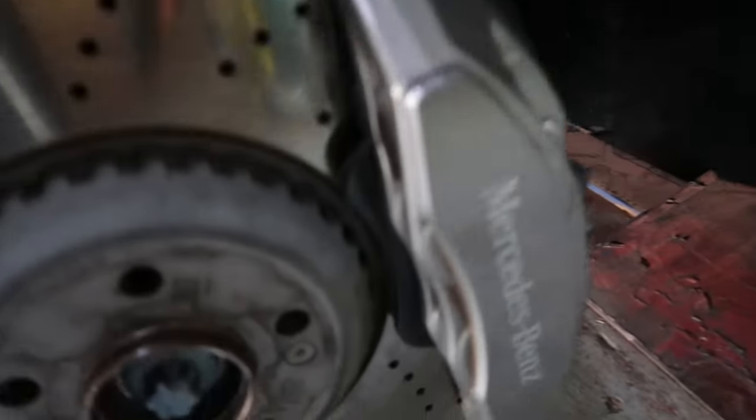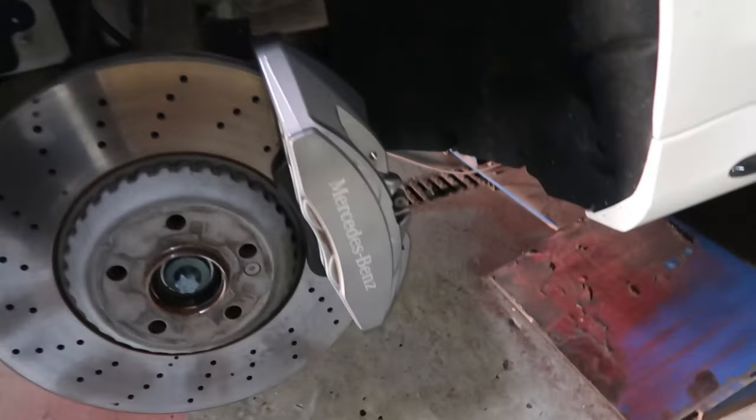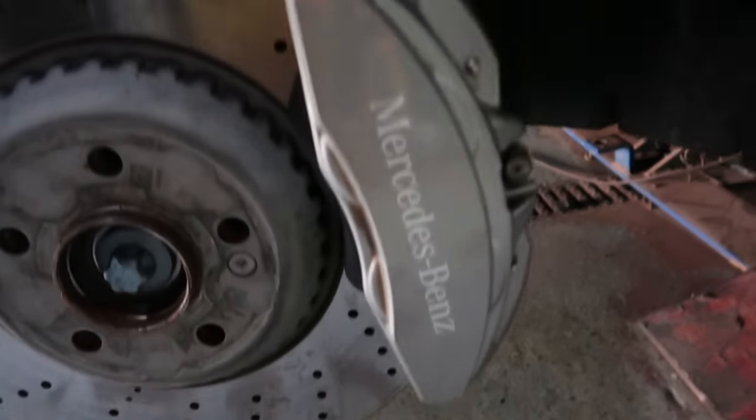Nice little thing. I ain't even gonna lie to you. This thing real nice. But he just got his wheels back. I guess he got them powder coated on the face or got the face painted, whatever. However he did, it looked good. He got the face paint on his wheels to a pearl white to match the car. You understand what I'm saying? I'm about to do his calipers, you know what I'm saying? In a nice yellow, mellow yellow.